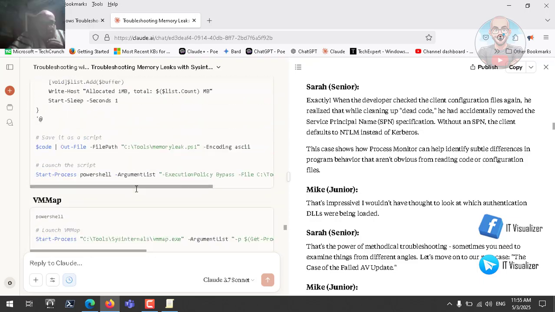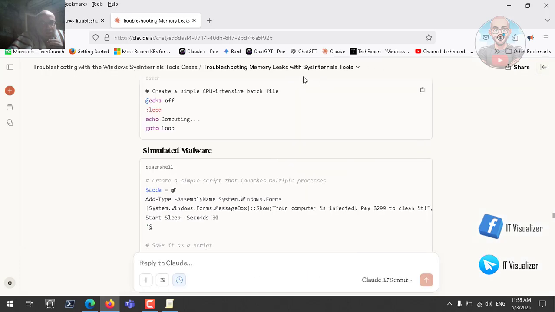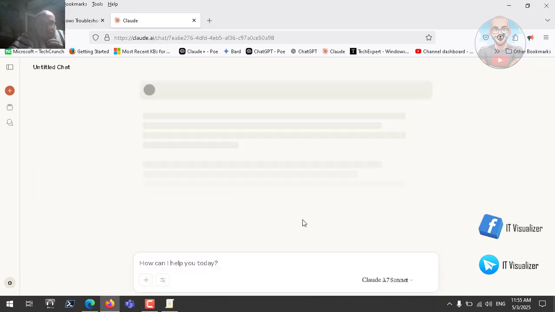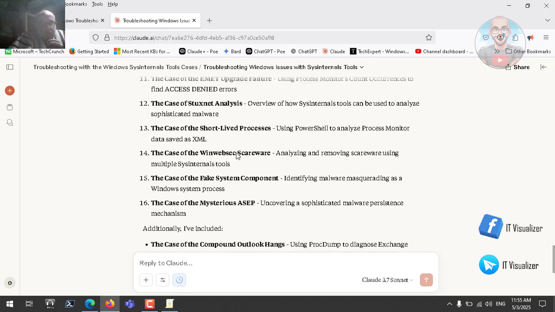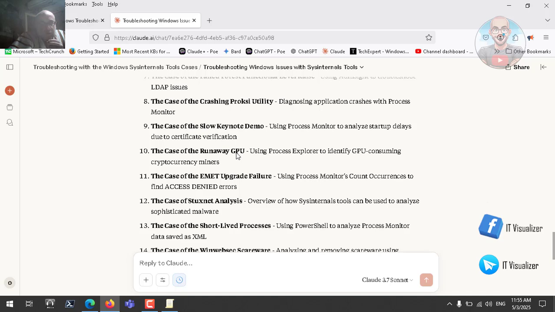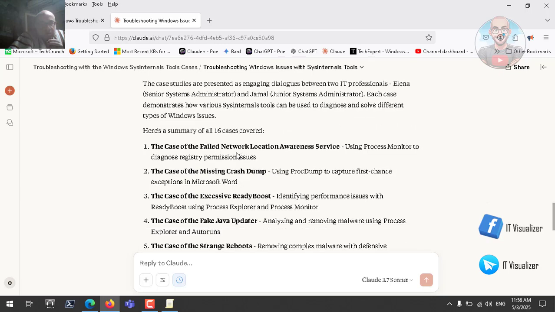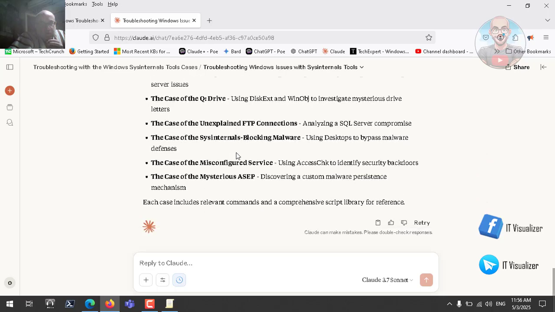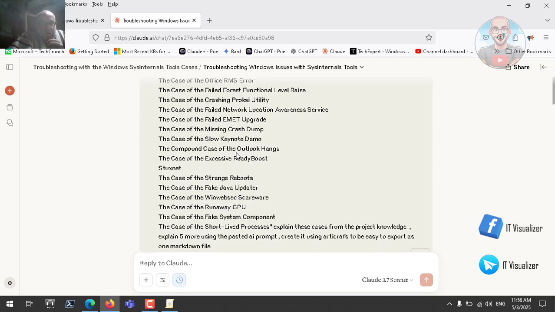So we have all of these. Okay, let's go and see the other cases. So now we can go there and try to see this one. We can have now some cases: the broken, the runaway, the strange. Okay, so I think here the strange crash dump. No, I think all of these are not. It's called the broken, the proc dump. Let's see here which cases we have.